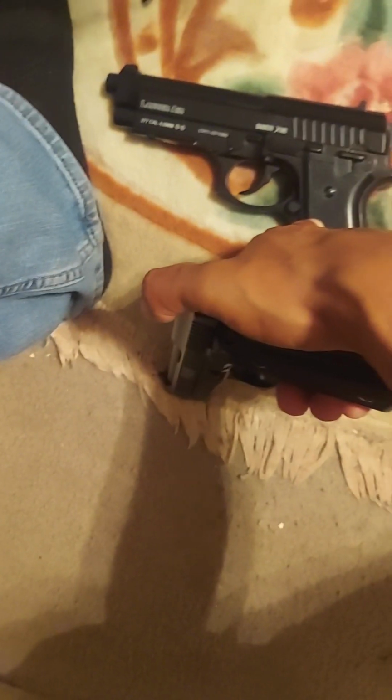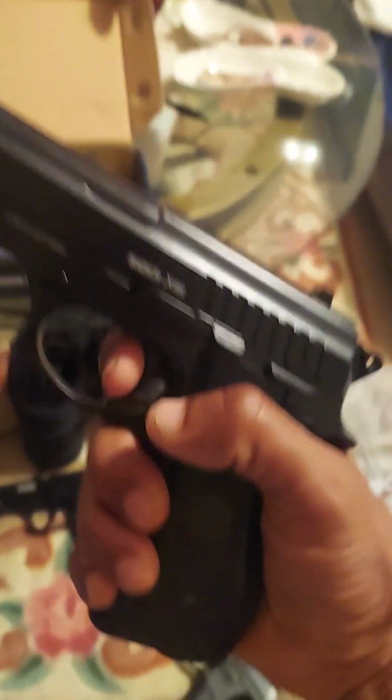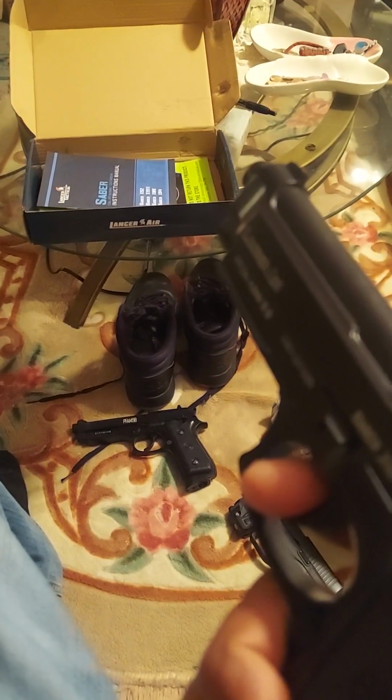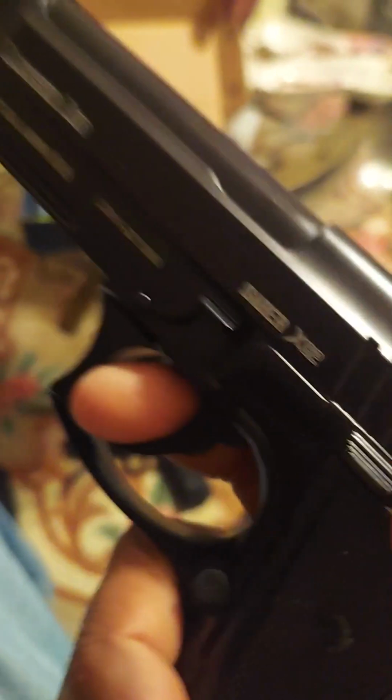But you know what? Now since I got this one, which is 480 FPS, and this is 400, this is non-blowback, all metal, a little bit lighter, almost as heavy, but it feels a shade lighter. It feels much easier to move. I'm thinking this would be my best air pistol I ever had.